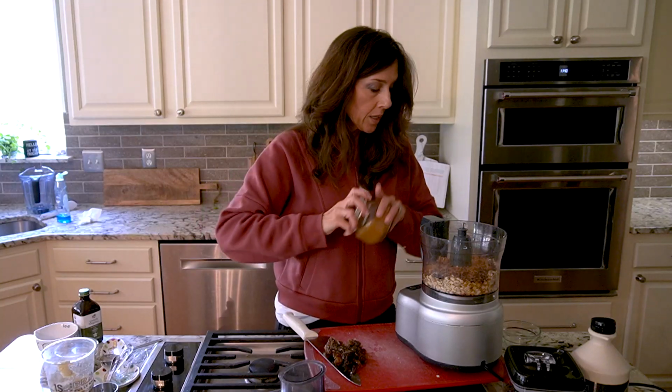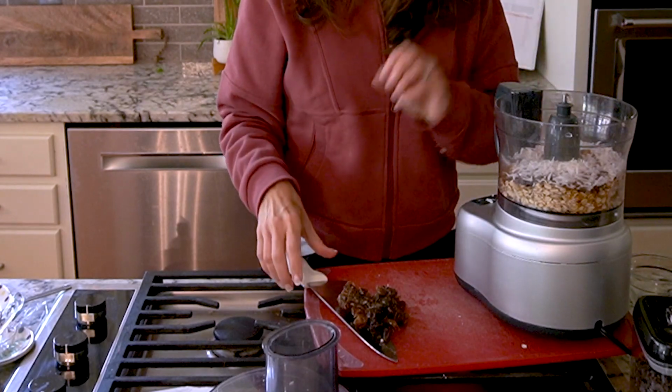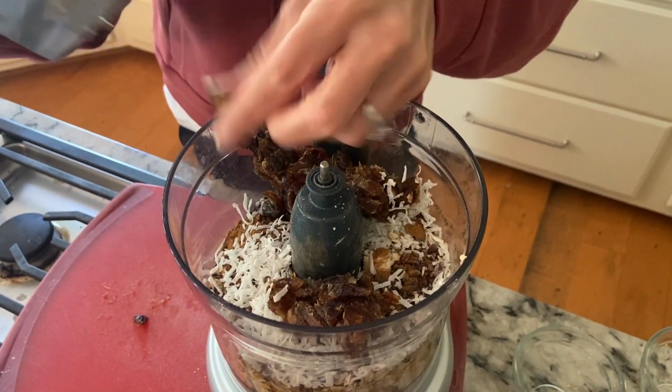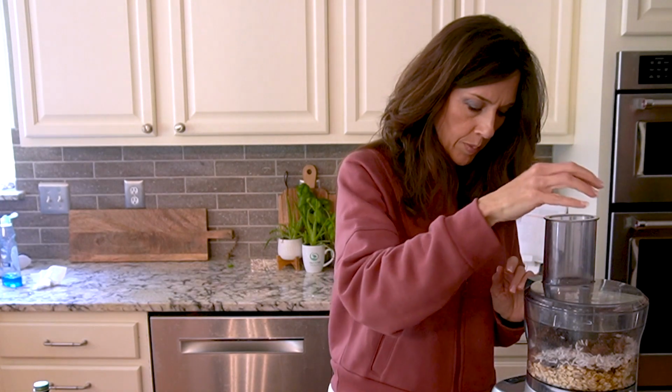Now I'm going to put in 1/3 cup of shredded coconut, just sprinkle that around, and 1 cup of chopped dates, which I already chopped. Put your lid on, and don't be like me. Most of the time I forget this and everything goes flying out. So just make sure that you put that little top on.